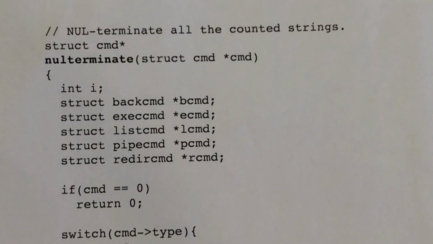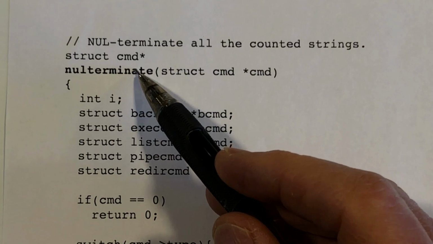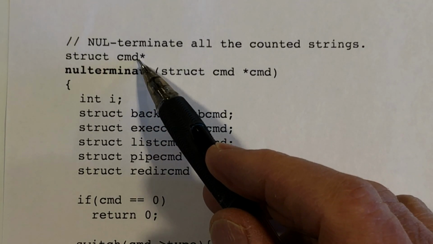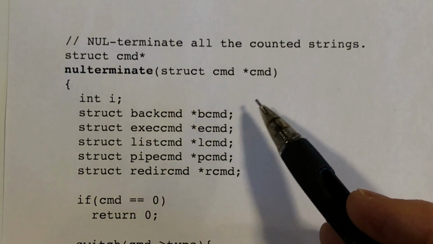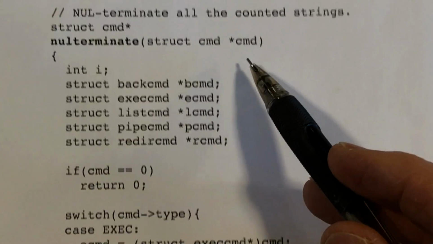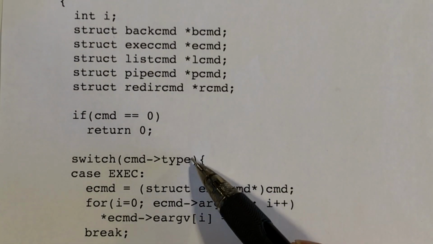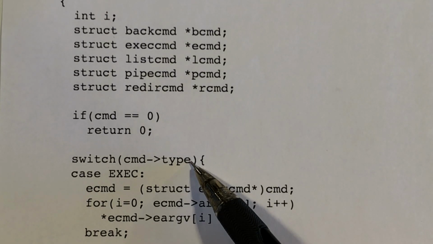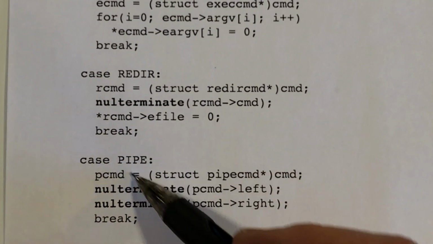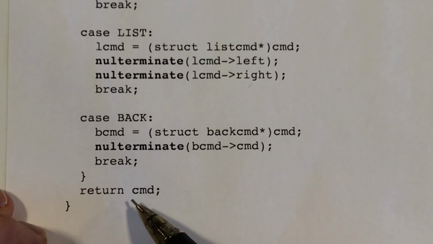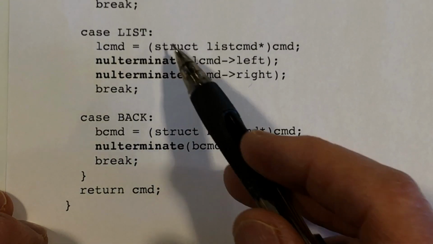It's pretty straightforward. It's a function that is passed a tree and returns the same tree. It just modifies the tree, and it recursively walks the tree. So it takes a look at the type of the root here, and then it does a big case statement on that, and calls itself recursively, as you see here and here, and then finally returns.